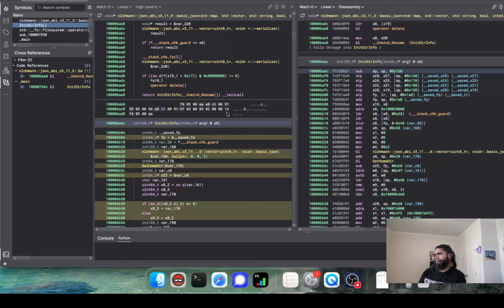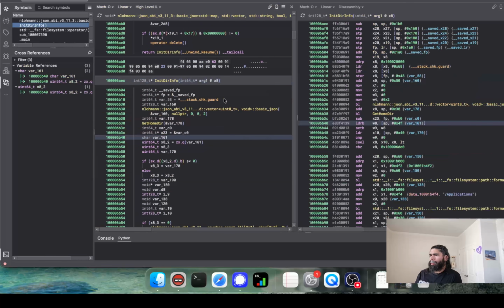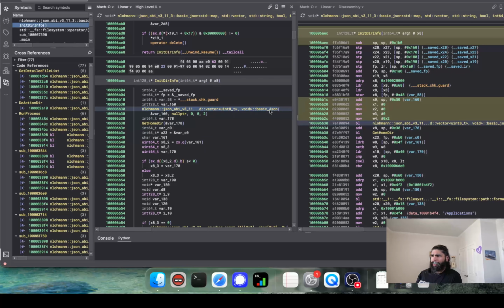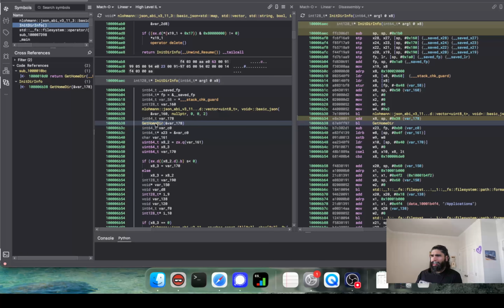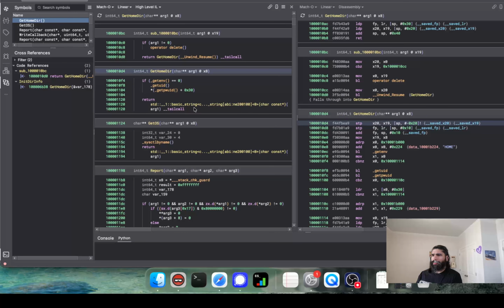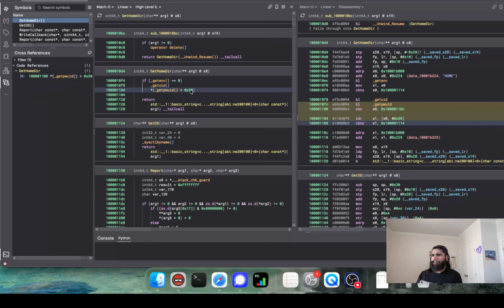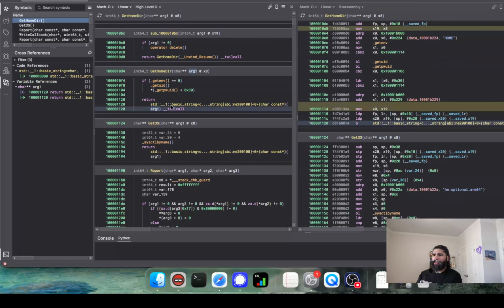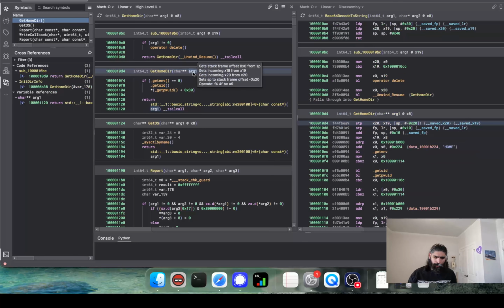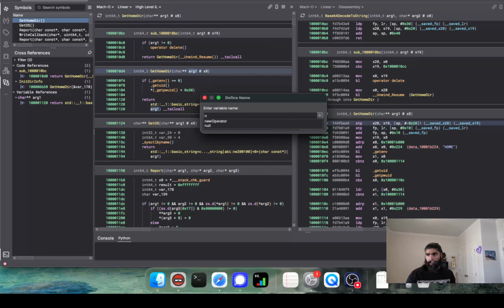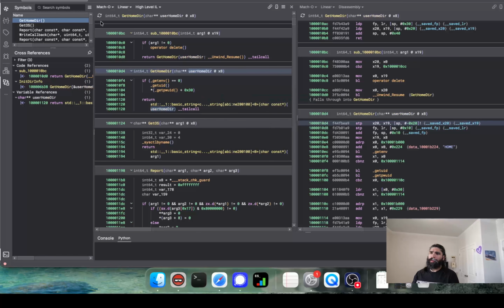Okay, init dir. So first thing, I'm going to skip over this vector stuff for now, just JSON stuff, and get home dir. I'm assuming this is just going to get the home directory for the user. Get env, yep, and it's going to iterate based on that offset, and it's going to grab that value, and that's going to return here. It looks like these are like handlers to return a string. So it's going to return that into arg1. So this is going to be the user home dir. User home dir. Okay.